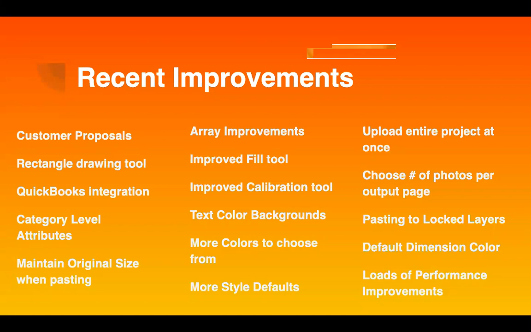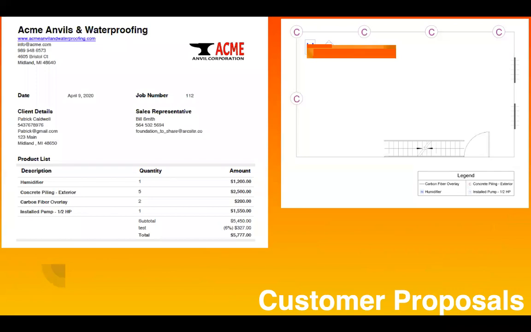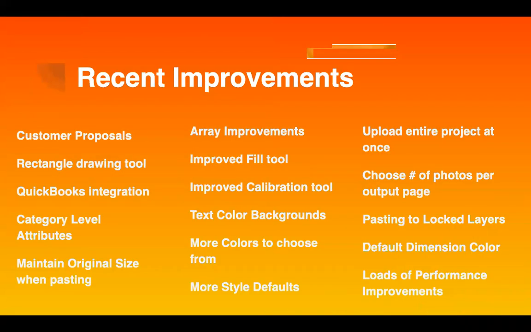We have full-fledged whole new functionality with the customer proposal, but we also have, oh, I forgot to show this. Let me see. Here's another, just a small but very useful addition. When I add these products to the screen, I can also automatically generate a legend. So what it's going to show here is all the products that I added. So that's an example of a smaller improvement that's brand new.